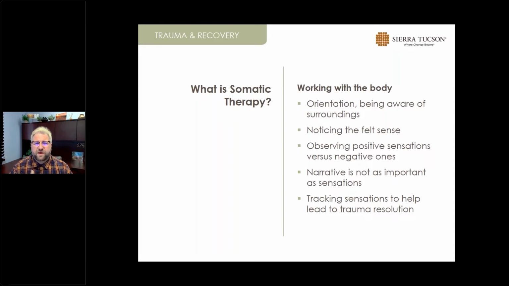And so that's why we allow time for the body to integrate versus going into narrative. Because if we go into narrative, that could bring up other sensations or other things, or even have someone dissociate or check out of their experience of their body. And so we want to be able to find both the negative and the positive and have them work together for healing. Oftentimes people might notice in this process that things will start to move out of their bodies.